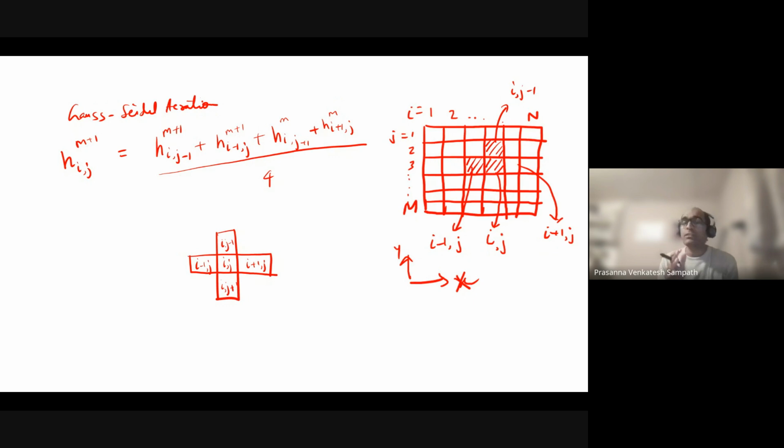The difference is the way in which we handle this average of the 5-point stencil. In the Gauss-Seidel method, we simply use the most recently available value for the previous row and the previous column, right? I minus 1 comma j and I comma j minus 1. For these two cells alone, we have more recent value or more latest value that's available, and therefore we make use of that. That's all there is to it.